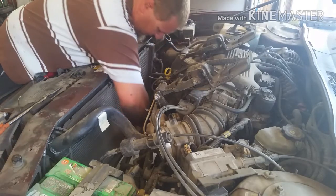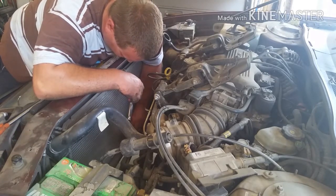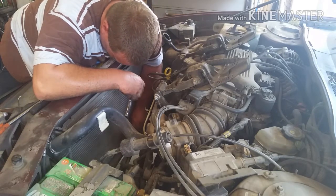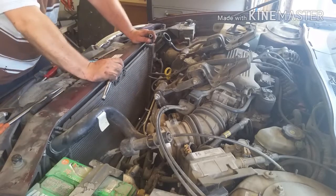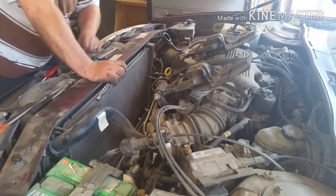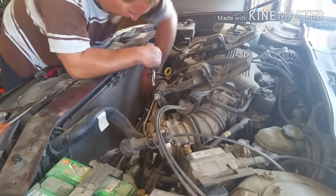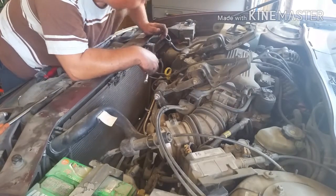And just be careful when you put the new one on there that you don't mess up the fins on your radiator. And it's located directly on the bottom in the center of the radiator. Yeah, pretty much right across from your oil filter. For those of you that change your own oil, which if you don't, that's a whole other story.